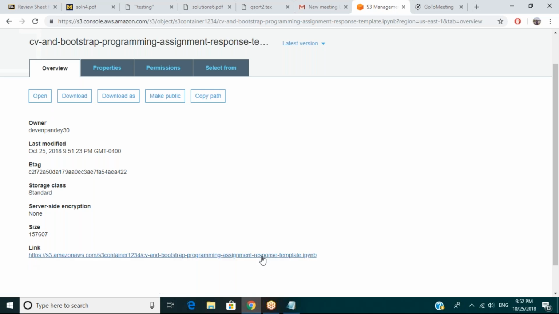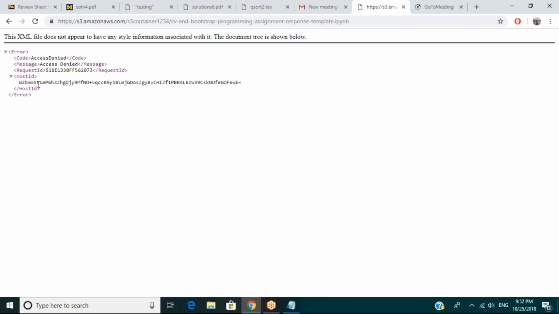So first, I can just click on the link and it's gonna download it for me. Okay, so it's opening that file. It says access denied. Okay, so I have access denied. So maybe I have restricted it further. So what we need to do, we need to change its access, so that it should be accessible. Let's see what access we have given.